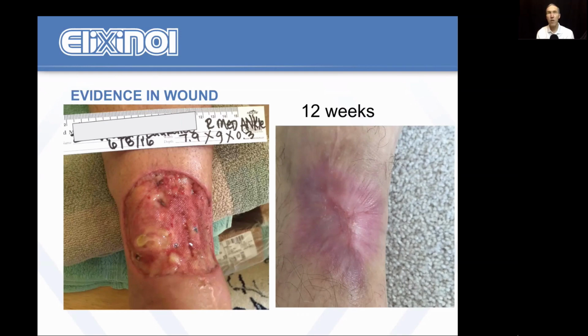In addition, there was a firm fibrosis that occurred over the area, and right now the gentleman is cancer-free, as well as his wound is healed without any neuropathy or discomfort to the area. A stunning result, and I think it's an example that could be paralleled in other types of wide excisions and other types of lesions that occur.